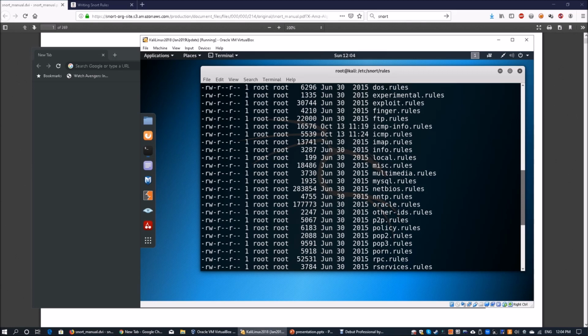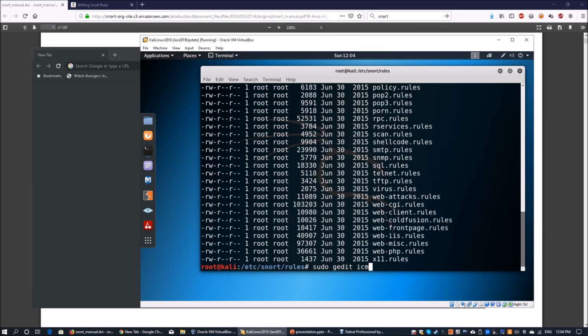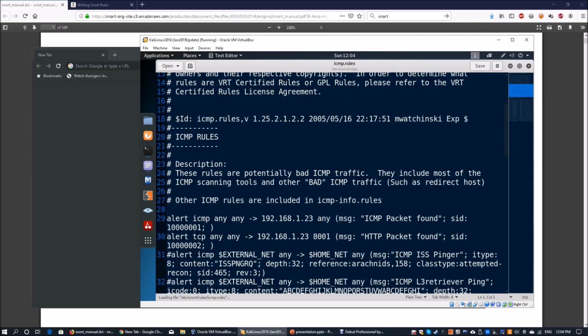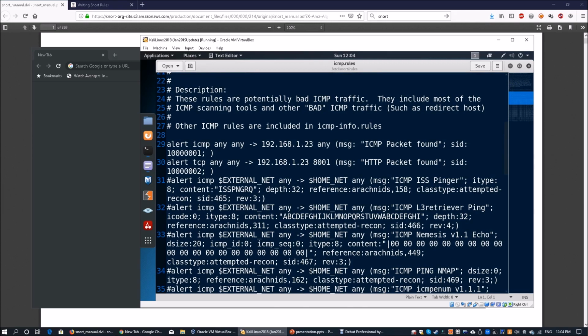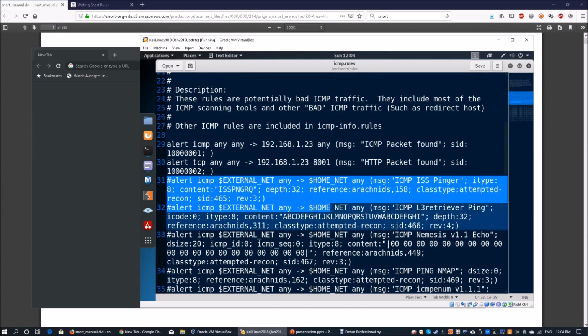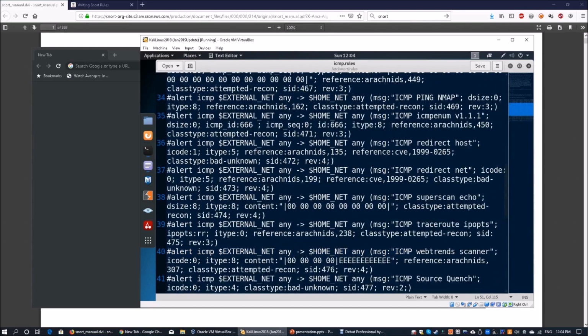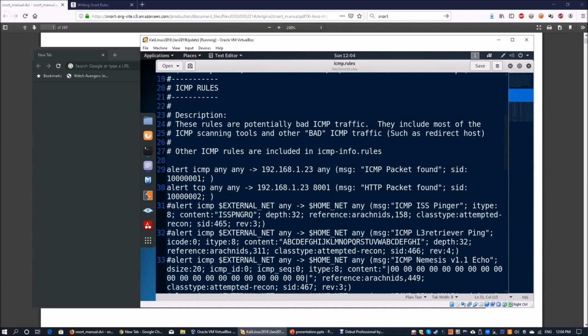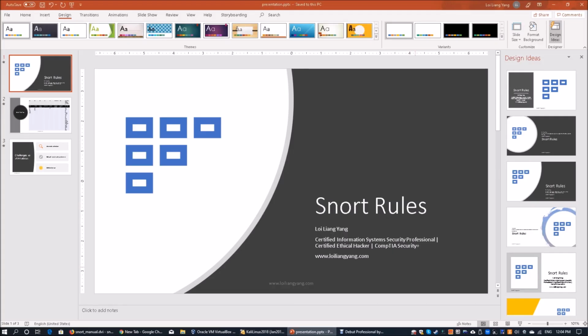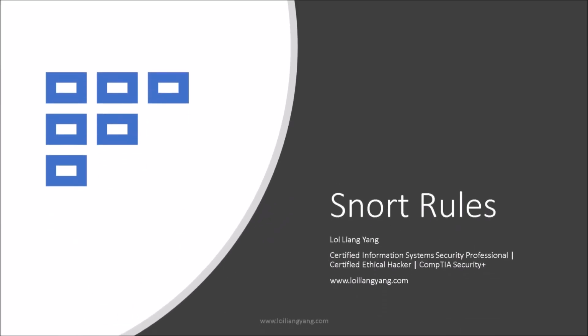So we're going to do a sudo gedit into icmp.rules. Over here, we're going to look at the rules, and I have already taken the liberty to comment out quite a number of the alerts that are going to be generated, because the first thing we want to do is look at potential attacks in the environment. The first thing I'm going to look at is a very simple way about the alerts. Before I go in further, I want to share a little more through a presentation deck about what we think about the Snort rules.